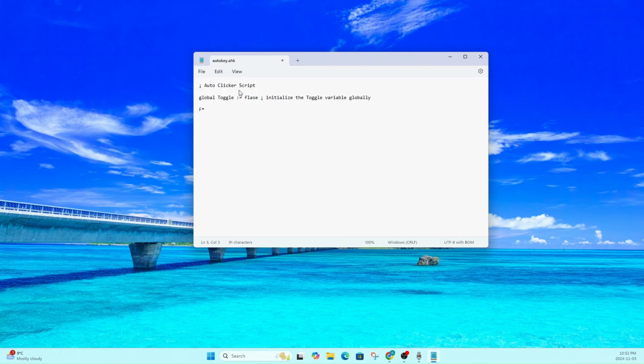Next, we need a way to start or stop the autoclicker. And here I'm using F8 to start or stop the autoclicker every time it's pressed. Next, we'll add logic for F8 between the curly braces. We again declare the global toggle to make sure that we're accessing the correct variable, and this second line reverses the value of toggle each time. So if it's false, it will be true and vice versa.